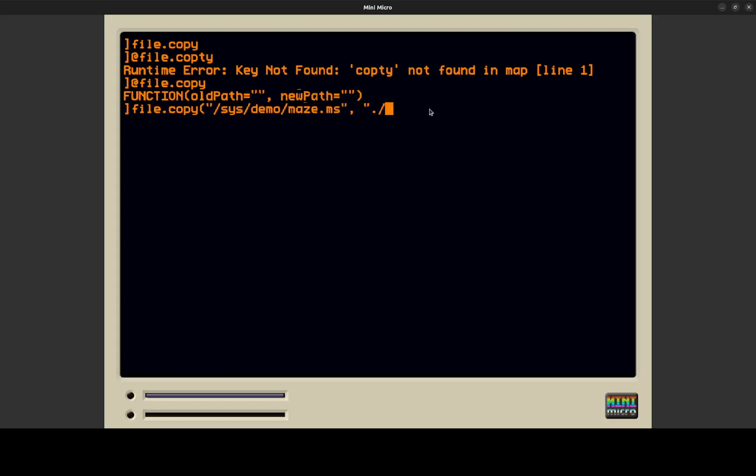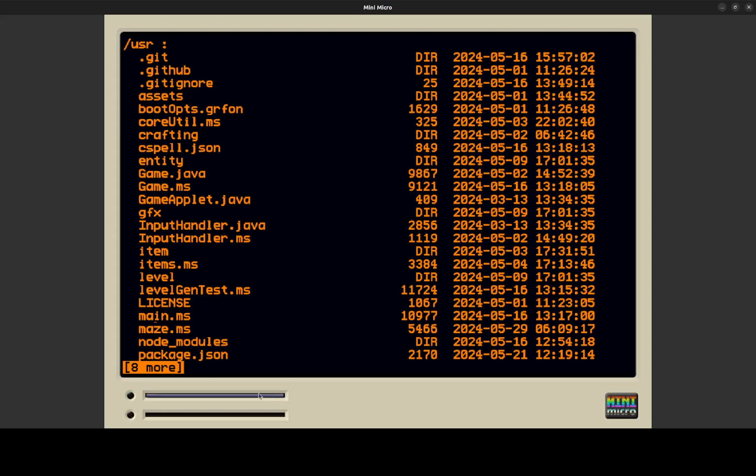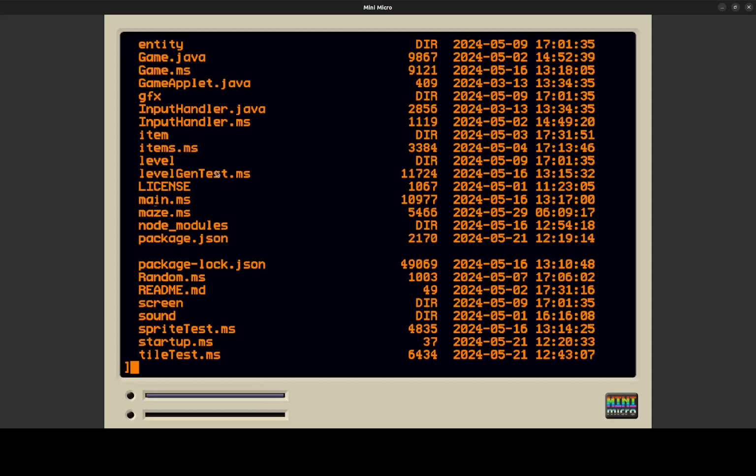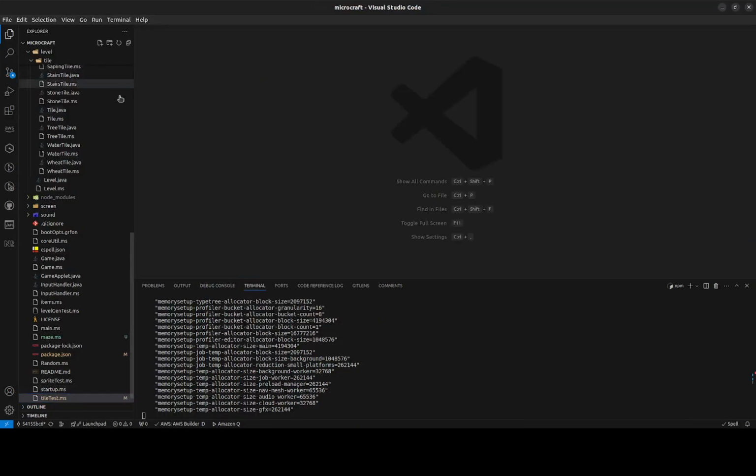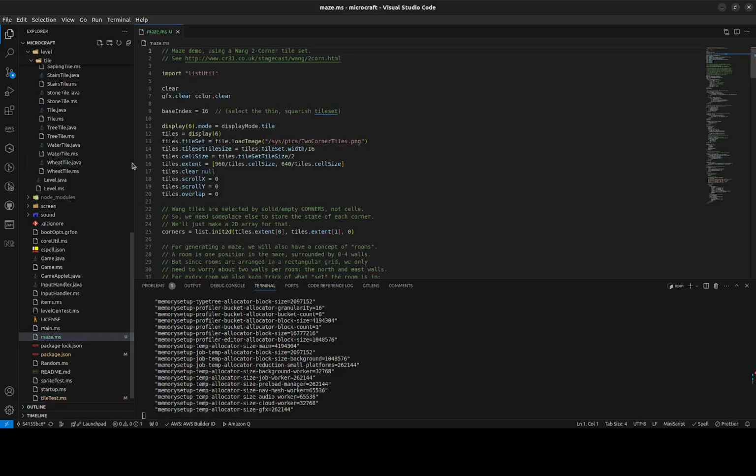The new path is just maze.ms. And now you can see we have a copy of the maze program in our game folder. We're only going to be looking at the maze today.